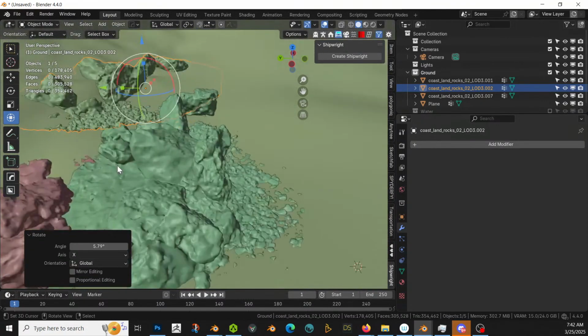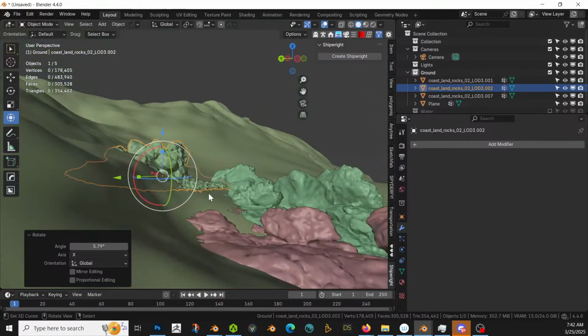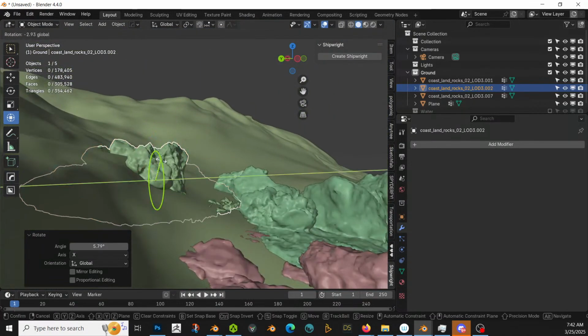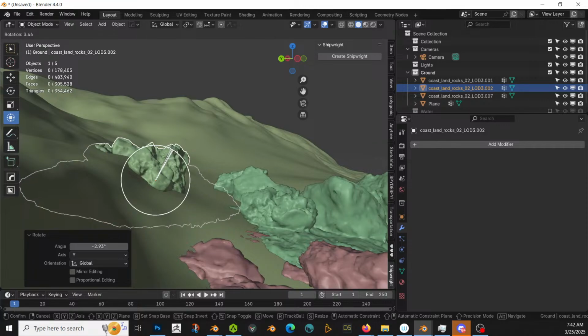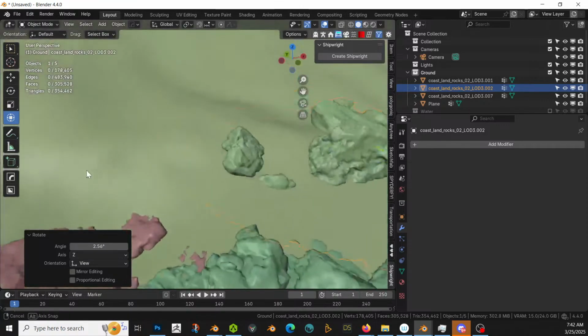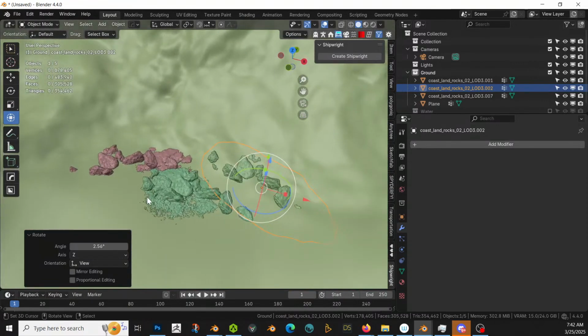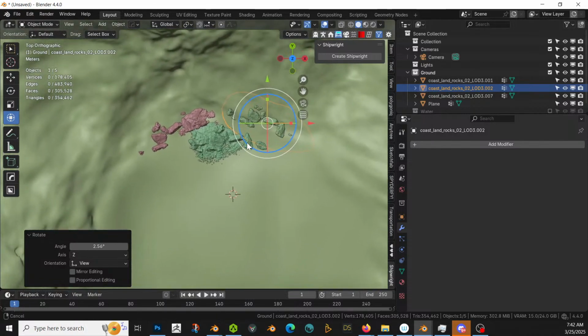So make sure our edges are good, that they don't poke through like they're doing here, or if they do, that we don't notice it. But just a couple beach rocks are kind of fun.